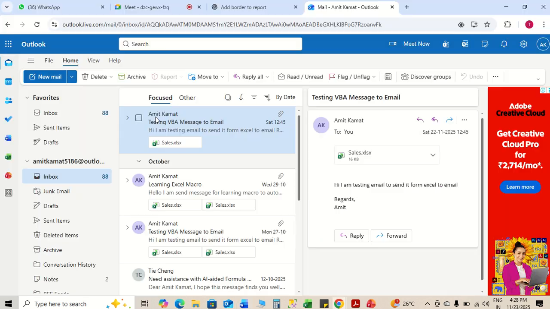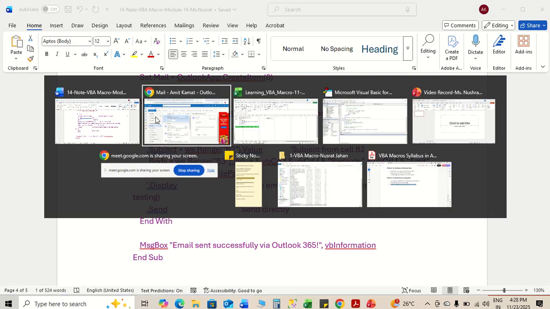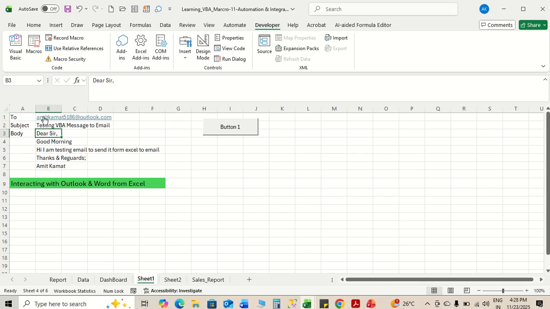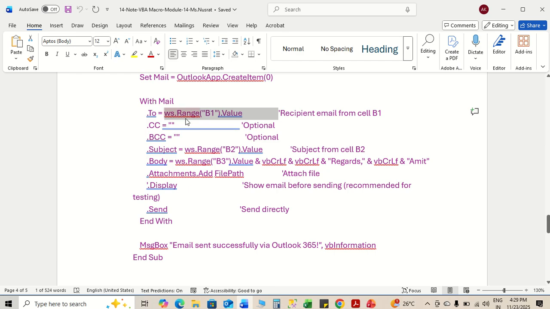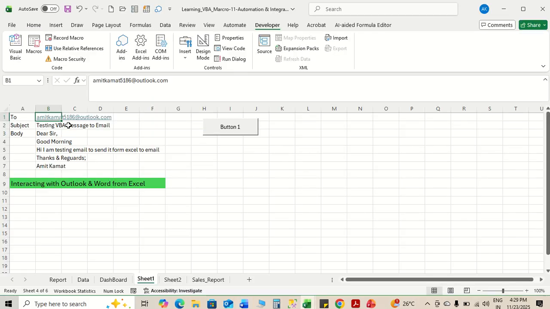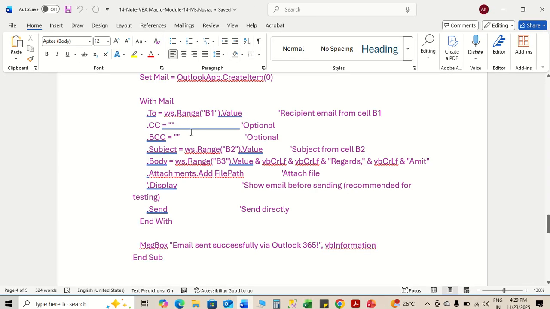So for To we are setting the B1 cell where we keep the email ID. Okay, here ws.Range B1.Value, and this is for the email ID. After that, .CC. If you want to keep somebody in CC, it's optional; if you give it, it will take. And then .BCC.